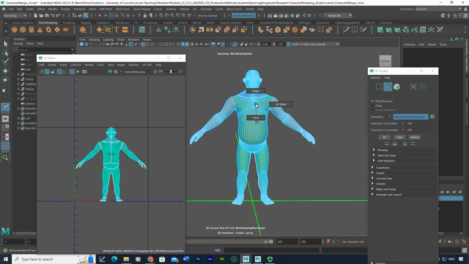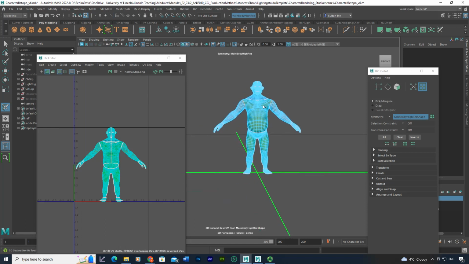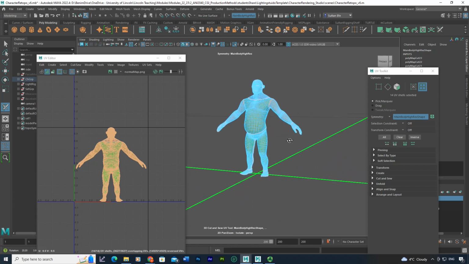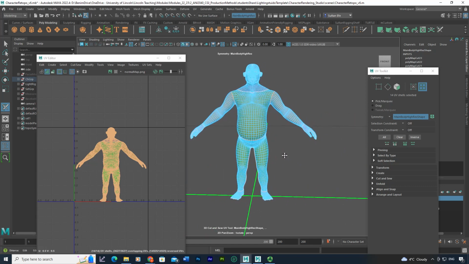What we're going to do next is hold the right mouse button on the character, go to Component, UV Shell, and then do a full marquee drawing around the character. At this point, it would be good to save your file, because you don't know how your computer is going to react. It's going to calculate this and try to unwrap the mesh for us. While all the shells are selected, we're going to press D, that's D for Delta, and let the computer do the work for us.